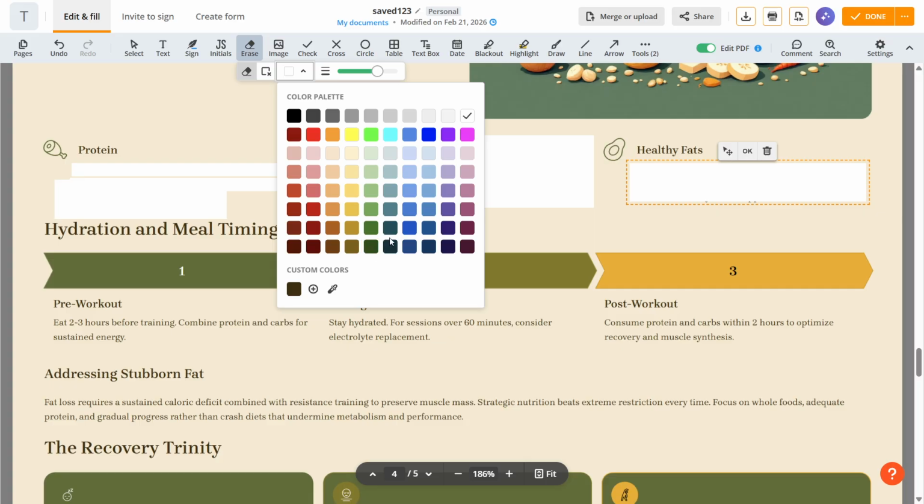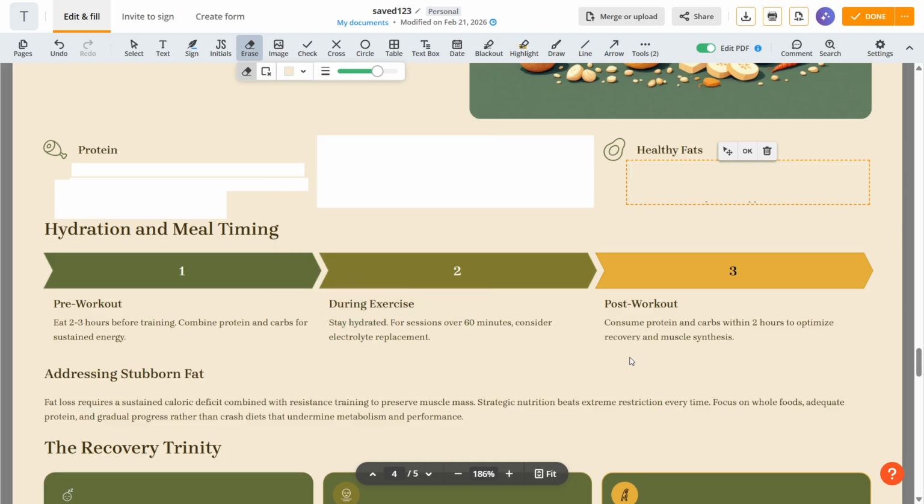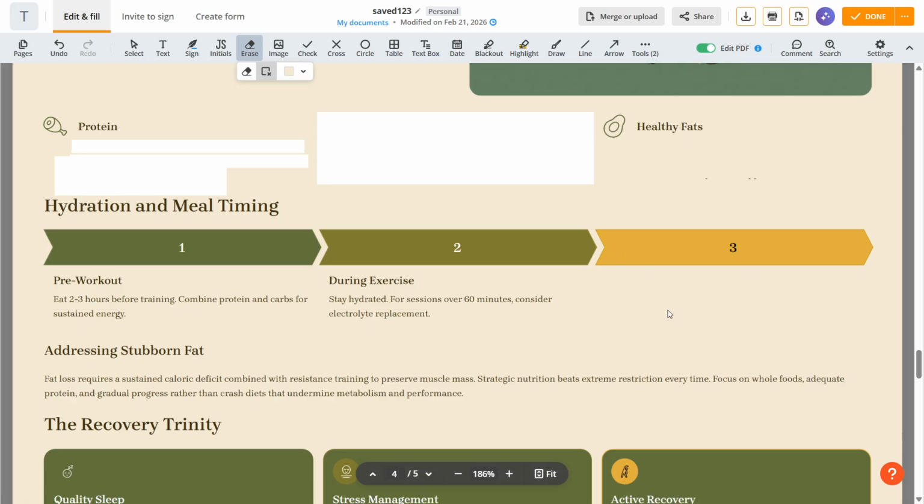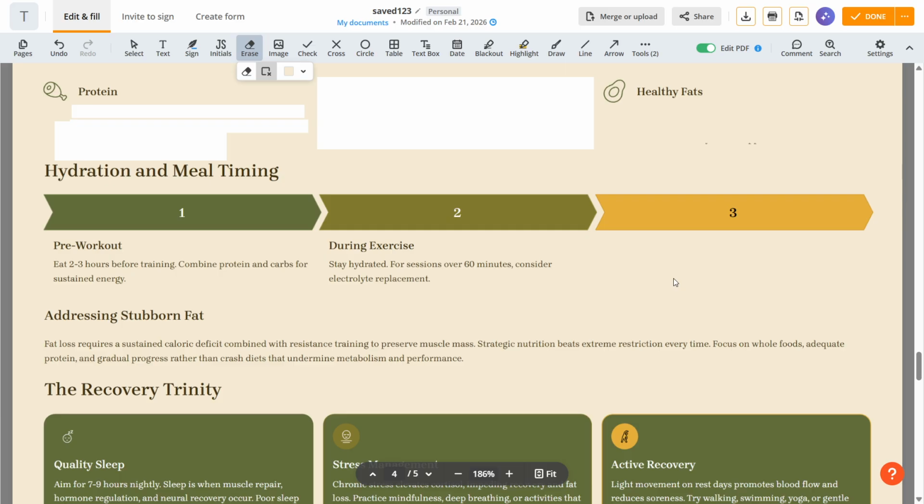Okay, so if you want to delete something or erase something from the background, then maybe you could do it like this. For example, I can go to color picker, pick this background color over here, and as you can see, it's now just going to blend in. So if I go and draw this rectangle over here like that, and I change the color to, for example, this one, there we go. It doesn't even look like there was anything on there. So that's basically how to erase on PDFfiller.